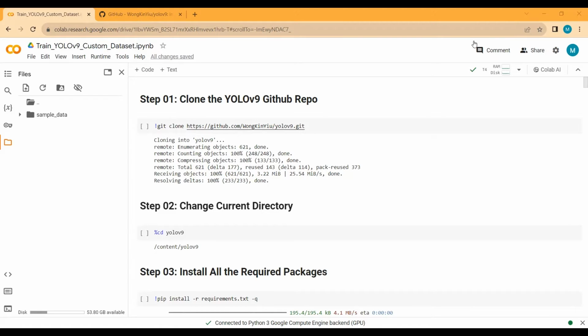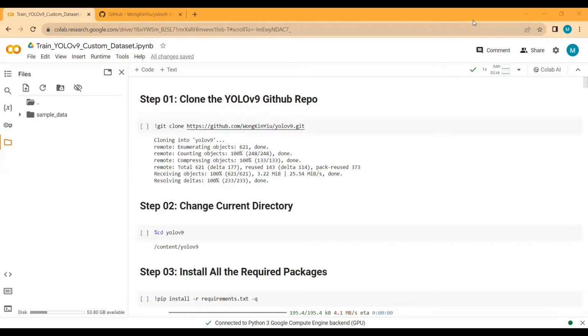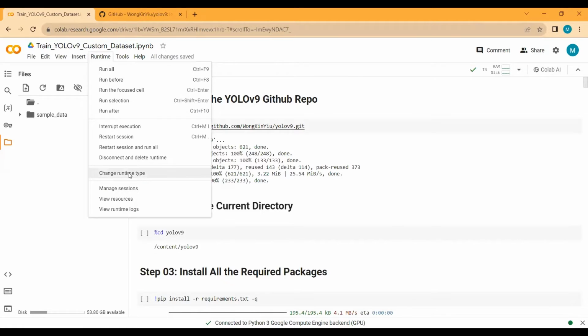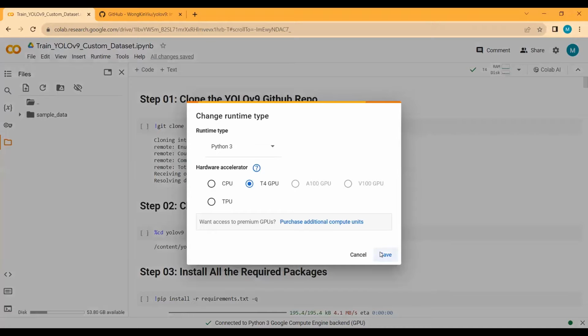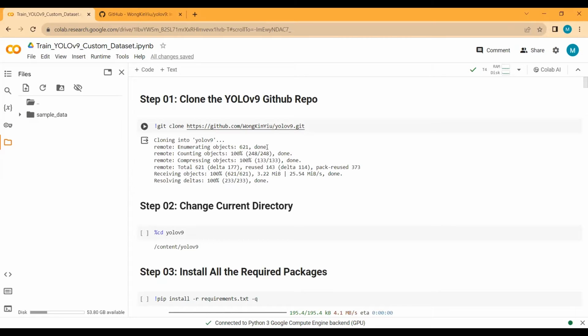The dataset consists of 7 different classes. As we go ahead, we will discuss that as well. So let's get started with it. Before you run the script, please make sure that you have selected a runtime as T4 GPU. Google Colab offers a free GPU, and we can use this as well.